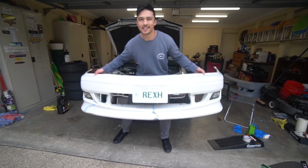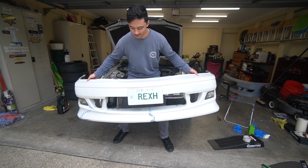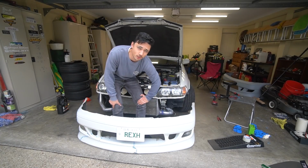Look how sturdy that is. It's like there's no play in it at all. Yeah, probably shouldn't do that, but there's no play in it at all. It's not making any weird sounds in the fiberglass, so that's very sturdy. I'm surprised. I knew drift stitching was going to be good, but not this good.